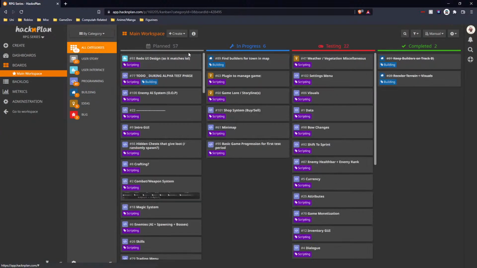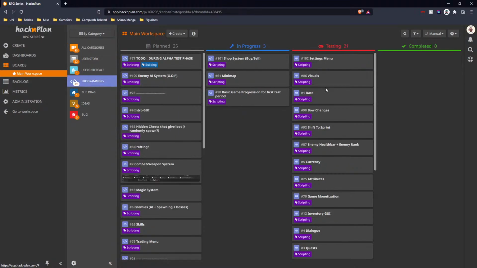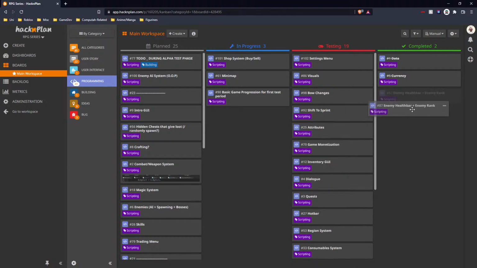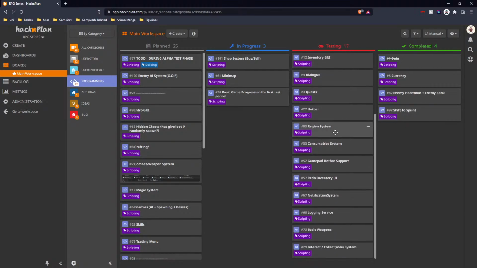Look at all of these, holy. Let me actually get some of them in here. Attributes is not done. Any health bar rank, I could put that as done. Shift sprint, yes. Region system, not yet.